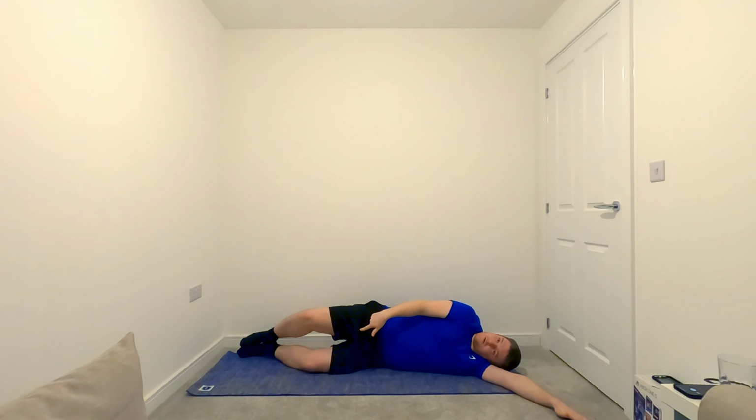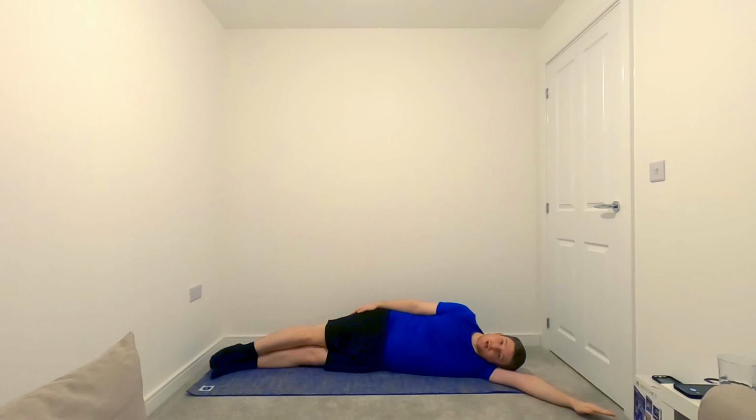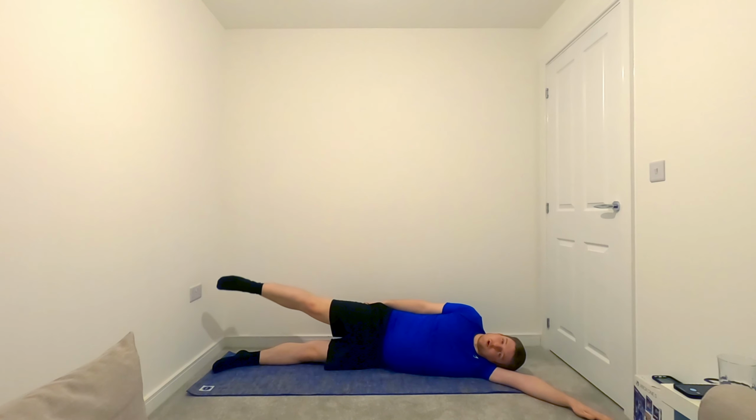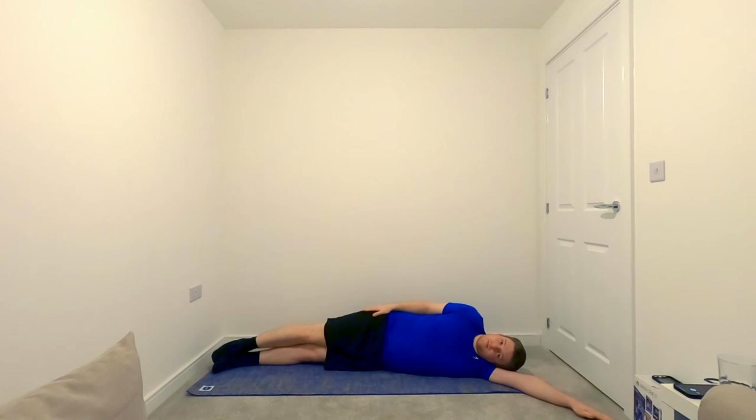Now from that position we're then going to go into our lift and lower. So lift and lower is a really, really good exercise. It's in the same sort of position as a clam, apart from instead of having your legs bent, you're out straight, and instead of lifting from your knee, you just lift your whole leg. But control is key here. So how many of you have just gone and tried to lift your leg in a nice uncontrolled way? Control is the key. So let's get that control.